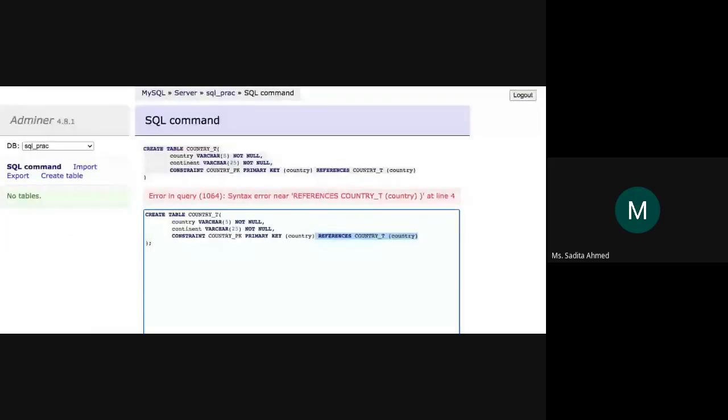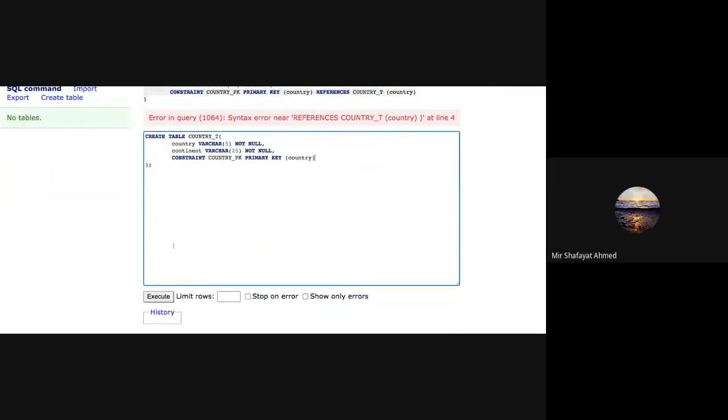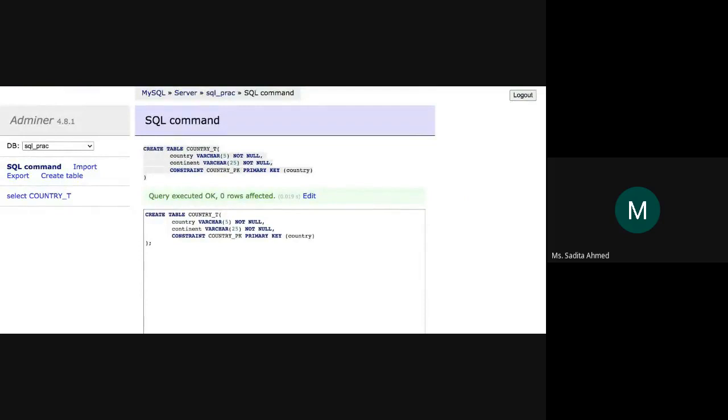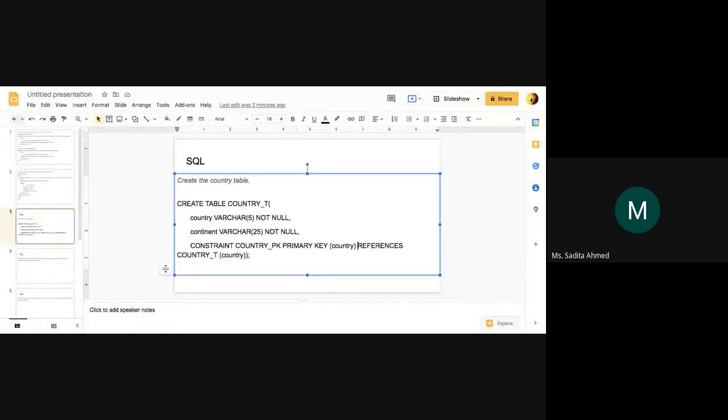So if I execute this part now, which I noticed after Zakaria said it, yes, here, in this place, references, this part shouldn't have been there. All right. So I don't know if Shafat and Suhail, this wasn't the issue you were getting. Yeah, but if you run it now, it should work. Thank you, Zakaria, for pointing that out. So yeah, primary keys don't have references. That shouldn't be there.